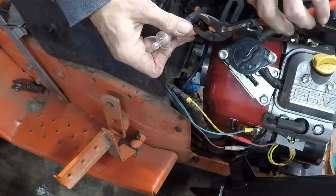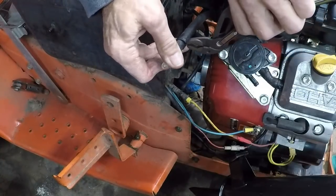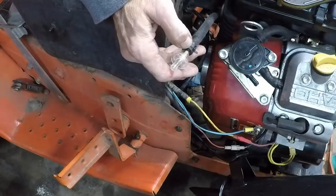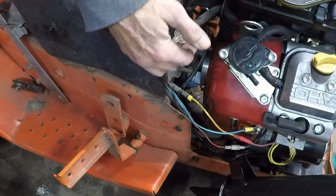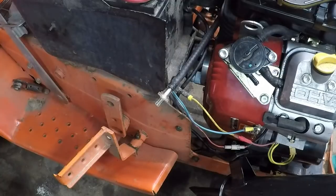When I first came out, I wanted to do a compression test to see if I even want to mess with repairs on the GL1000, and as bad luck would have it, that didn't work out so well. I have three cylinders that are within 5 psi of one another. And then I have one cylinder that's only putting out 50 psi. So I have three that are putting out between 120, 125.